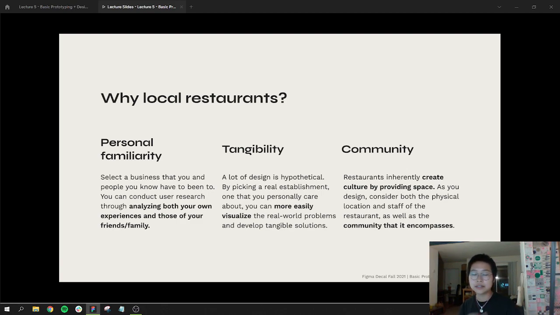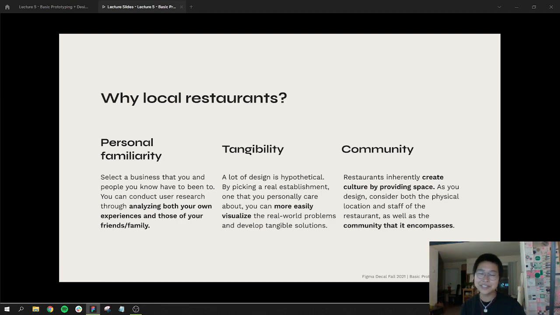It could be something that's in Berkeley if it's a place that you really like. Like I might pick maybe Sweetheart Cafe, just a place that always brought me a lot of joy. There's a sense of a personal connection there that you can start thinking about what design would look like for yourself and for the community that is around you.